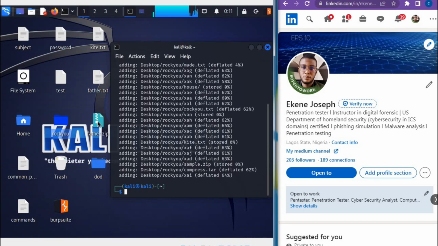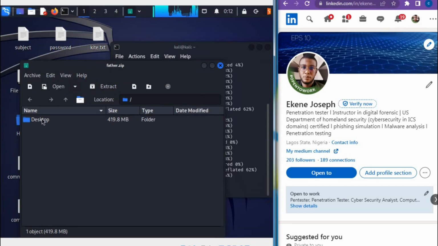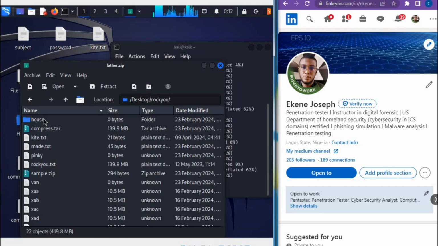As you can see, the zip file has been created. You can go ahead to view its content. You can see the rocky folder right here.